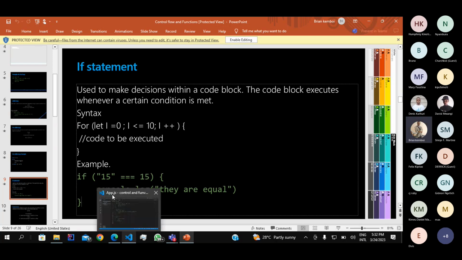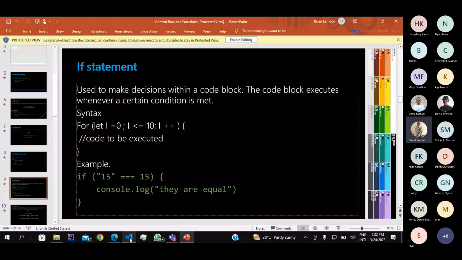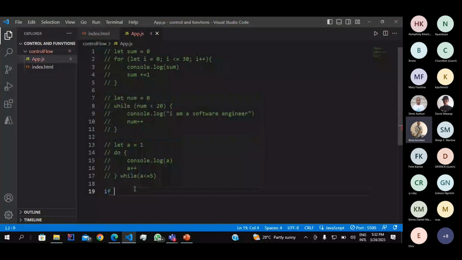We can try it out. It always starts with an if keyword, and then that was a 15. We can also choose any number, like 20. So if, let's start with the double quotes, 20, then the triple equals, then compare it with another 20. So we are checking if this 20 with the quotes is equal to the 20.